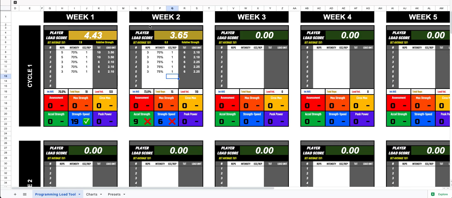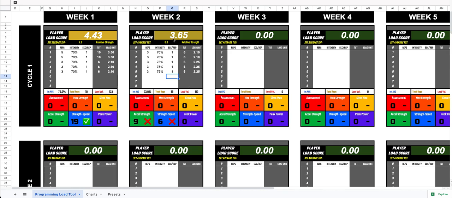Notice that the player load is going to go down, one, because we're doing less total reps. Less total reps is always going to be less stress, right? The load volume is technically lower because we did less reps even though we increased the intensity, the average intensity. So you could feel us getting a little bit heavier. Total load volume's down, reps are down. So we're still training strength, right?